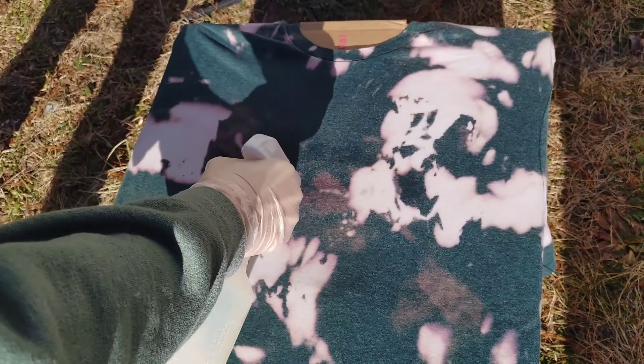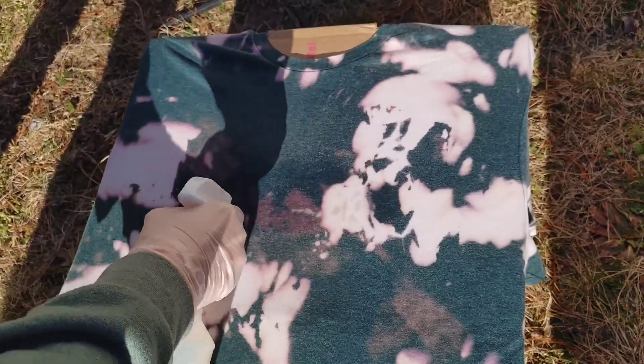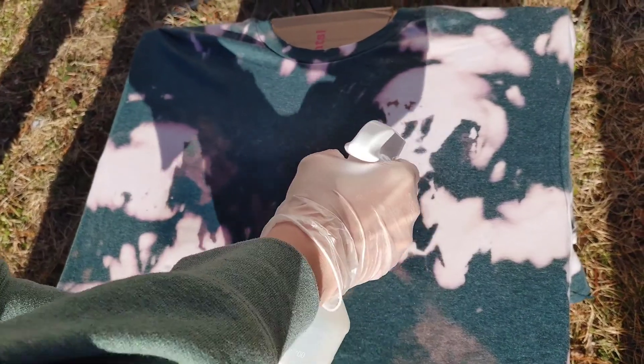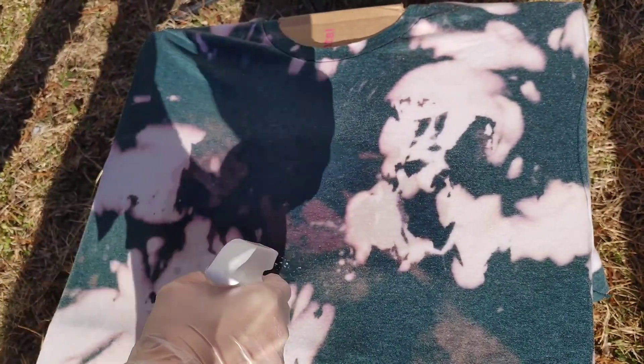Now it's a little bit later on in the day — we ran out for a bit and came back. The sun's starting to set, but luckily I don't need a whole lot of sunlight for what's left. I already rinsed it out with water once. This is still damp and I'm just bleaching the center part, because that is where I'm going to put my image. That little area I bleached actually spreads out because the shirt is wet.